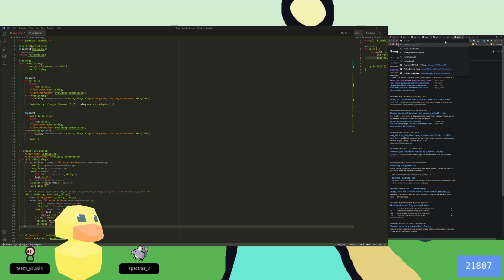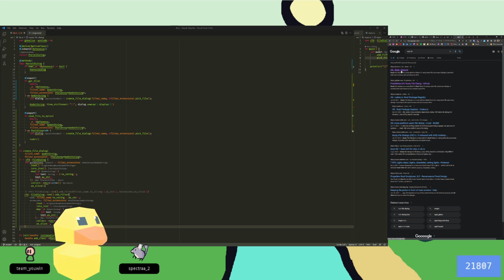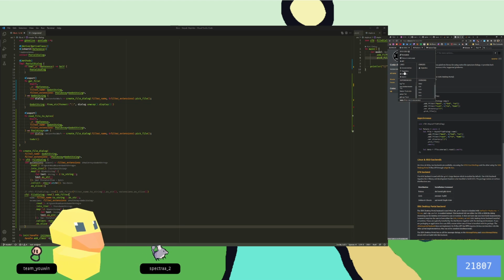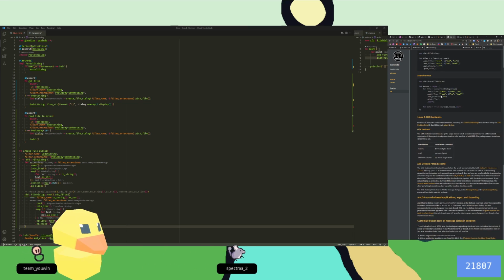Rust RFD. Rustify a dialog. No. Let me see. Repository. Add filter.